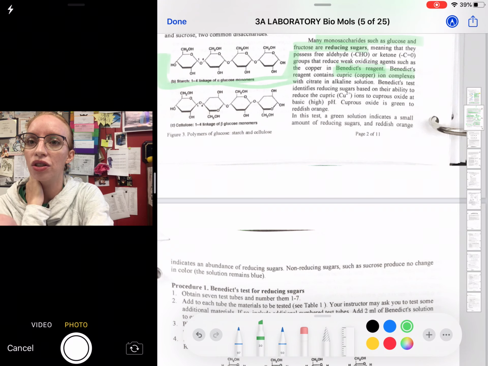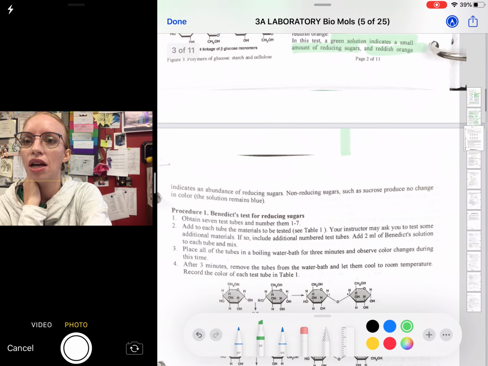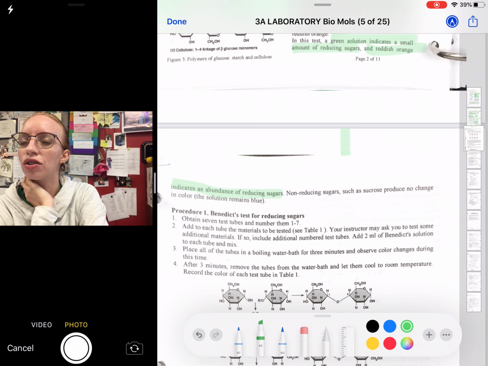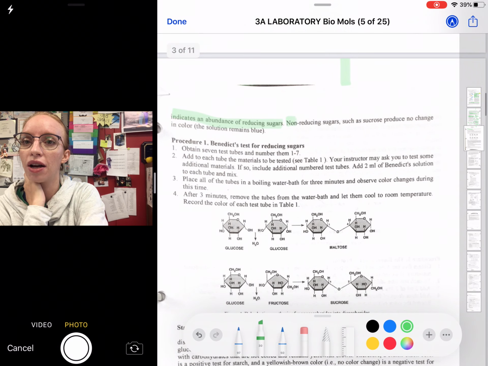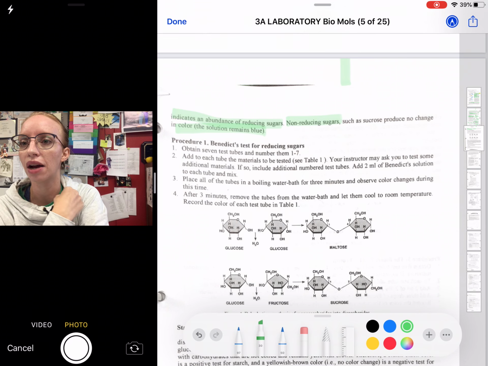If you have just a few of them, it will turn green, but if you have a whole bunch of them, it will turn reddish orange. And if it's not present, if you have sucrose, which is like a polysaccharide, it will stay blue. So Benedict's solution will not change if you have a polysaccharide.